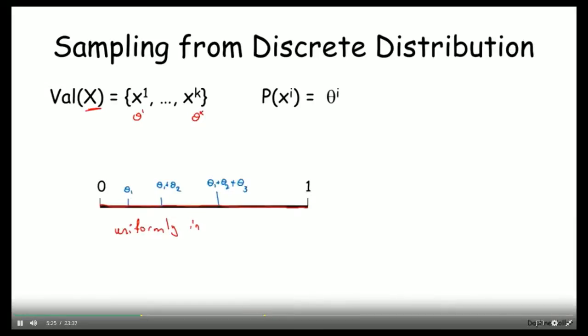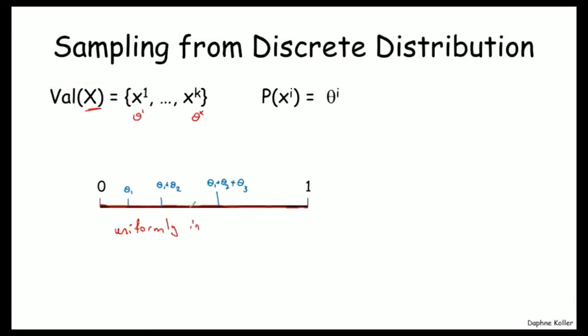And now we use the random number function to sample from this space and say it comes out here. And we basically say, okay, this was the range that corresponds to x1, x2, this is x3, and this is x4. And so since the point fell here, I'm going to declare that my random value is x3. If I sample again, and I sample in this point over here, I'm going to say, oh, okay, x1. So that's how you would use a random number generator to sample from a discrete distribution, something that we're going to end up using a lot later in this lecture.